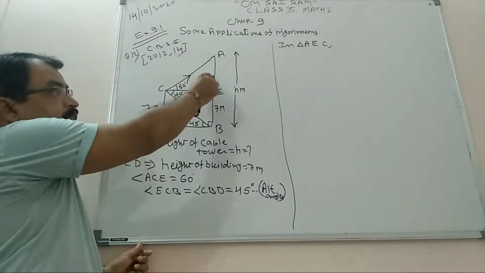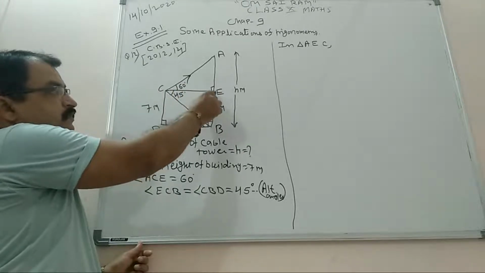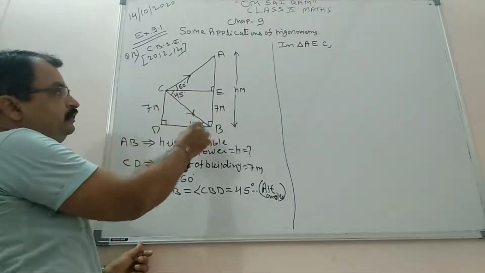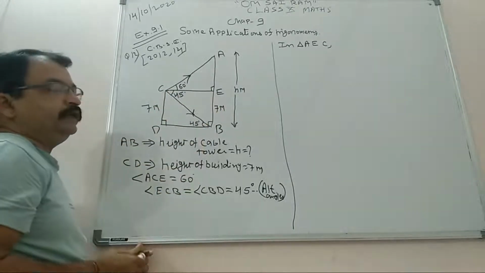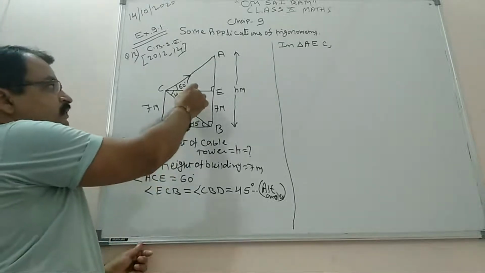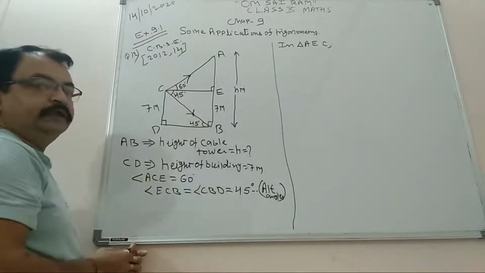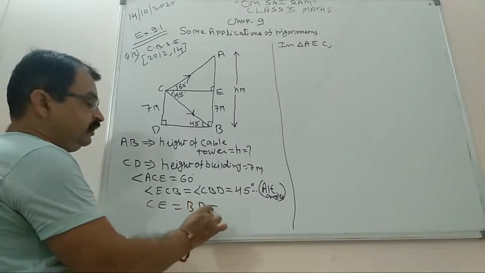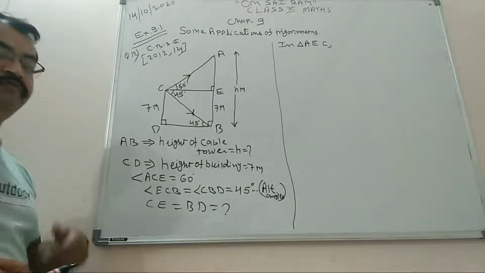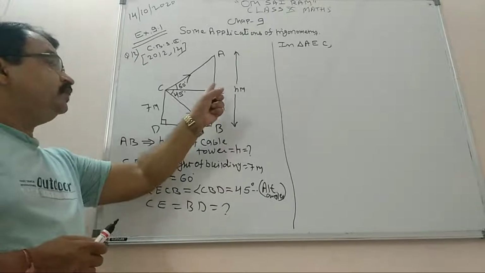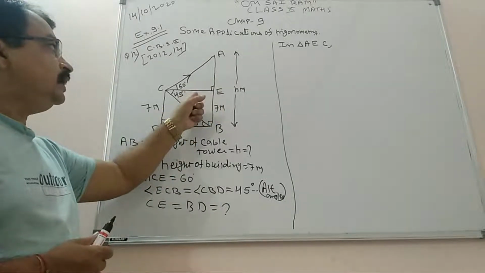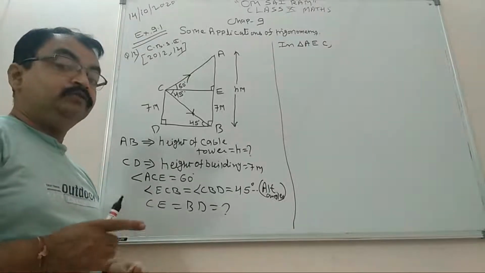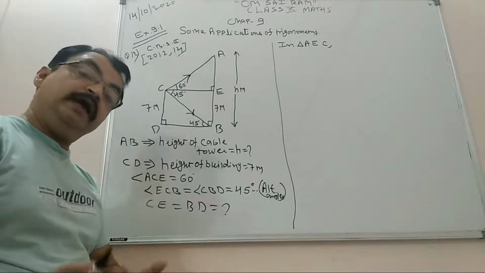So this AE we need, and see, CE will be equal to BD, because here you get a figure like a rectangle, right children? So here CE will be equal to what? BD, right? CE will be equal to BD. So definitely we will get the value of CE when we apply the trigonometric ratio. So we want the relation of the opposite side to the adjacent side, right children? So which trigonometric ratio will we apply here to get the relation of the opposite side to the adjacent side, children?